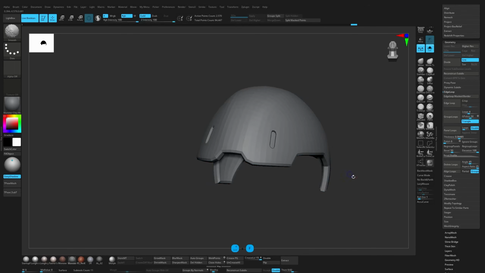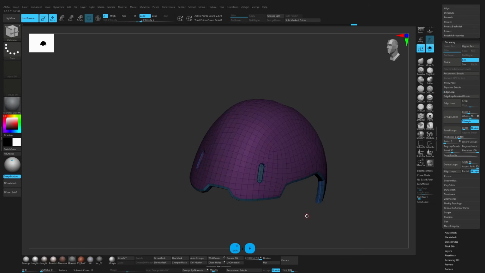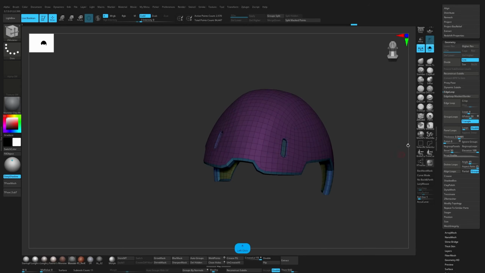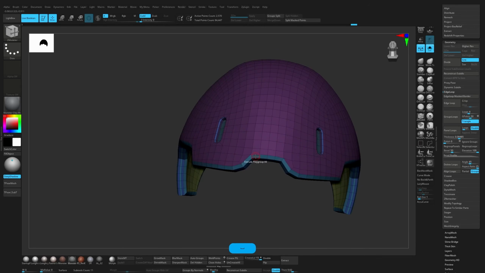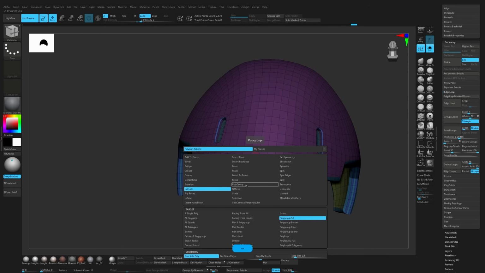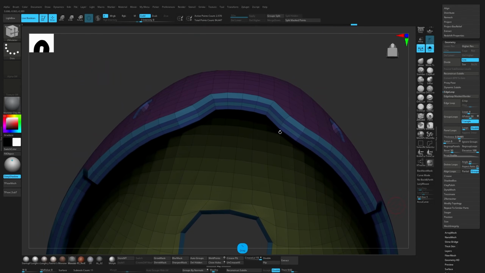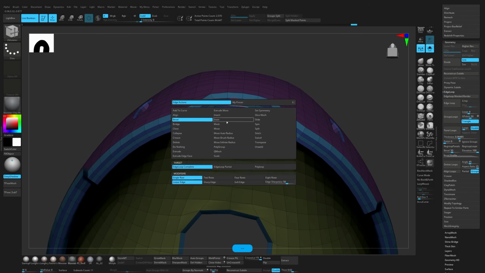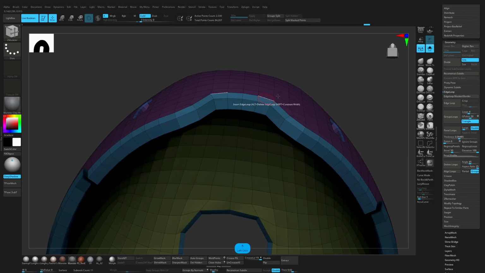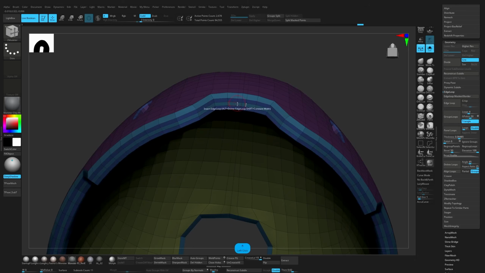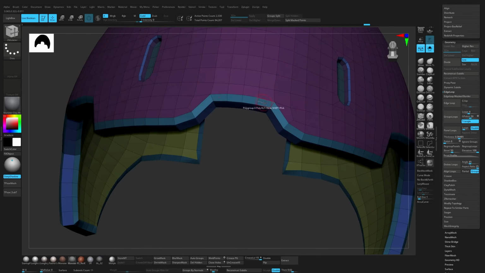Once you're done with that, imagine you are okay with this design. You can go ahead and change the polygroup. Before that, let me delete these edges here. We don't need them. Okay. And change the polygon here.